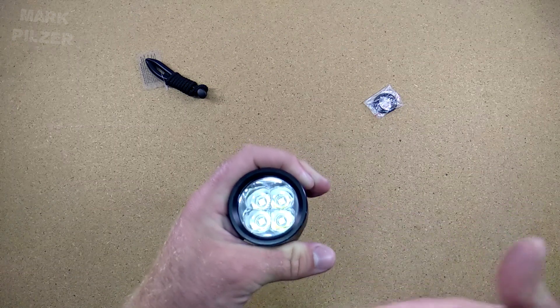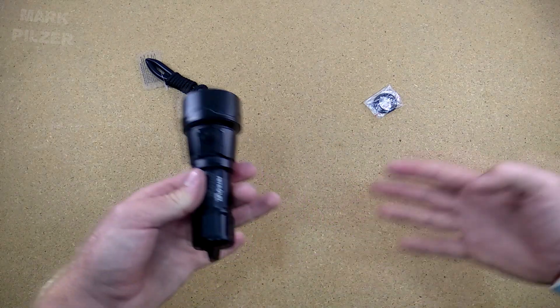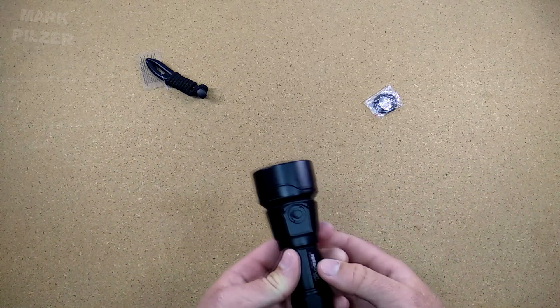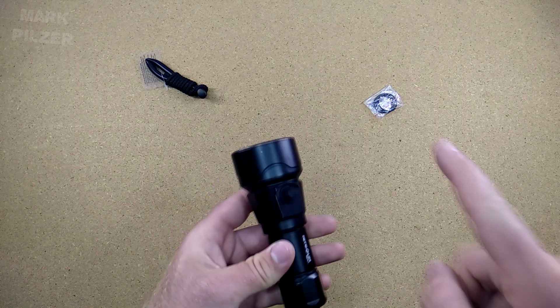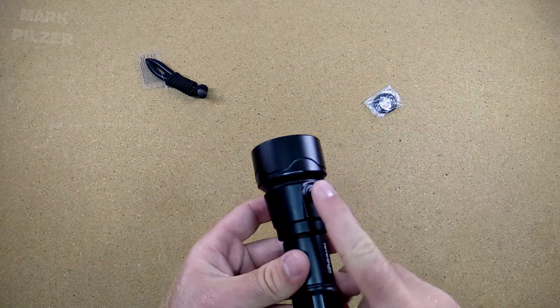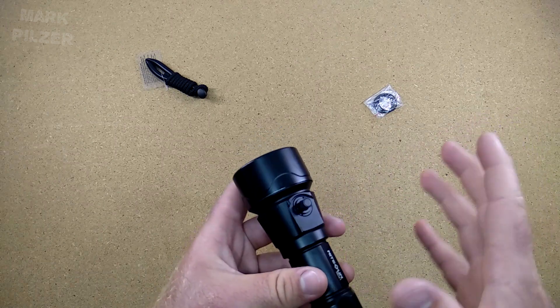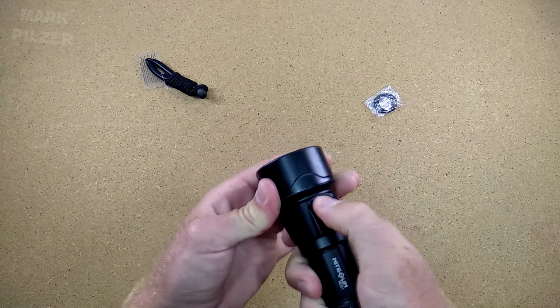Running at 50% power gives the LEDs a very long lifetime — they will last for very long. Even though LEDs last for thousands of hours, I think the light will stop working before the LED gives up. Regarding the switch: as I said, I don't like that you can accidentally switch it on very easily. Although with a simple method — open it a bit — and the problem is solved.